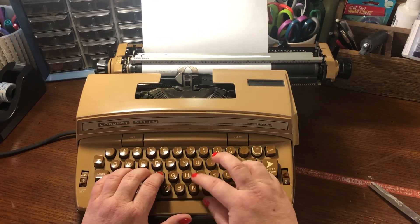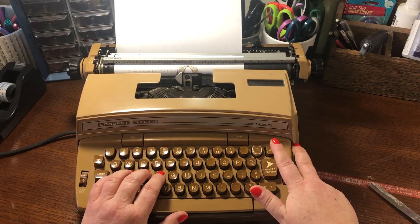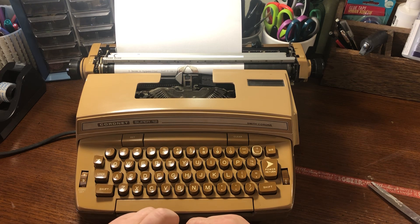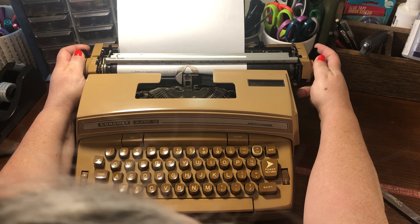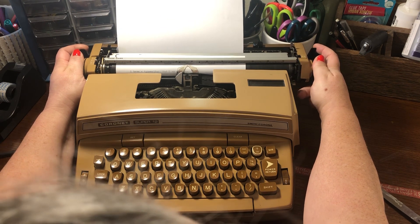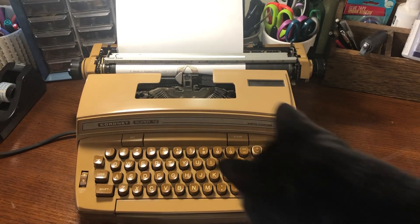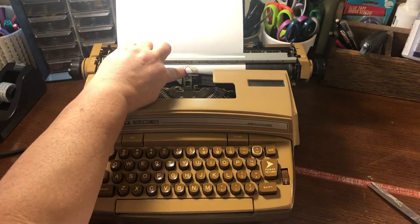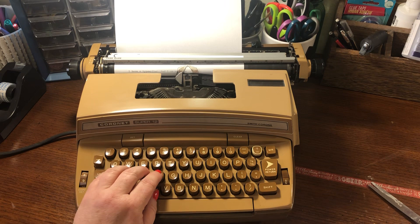It's working, y'all! I automatically went to backspace — there's no backspace. Oh my God, there's no backspace. Is there a strikethrough on this one where you can go back and strikethrough? This is what whiteout was for. I was trying to type 'I'm so happy' and I typed an E instead of a Y. So you'd move this a little bit, put some whiteout on there — I have whiteout, the strip kind. You'd go in there, white it out, let it dry, and then type your Y over it. So that kind of fixed it — I'll show you at the end.